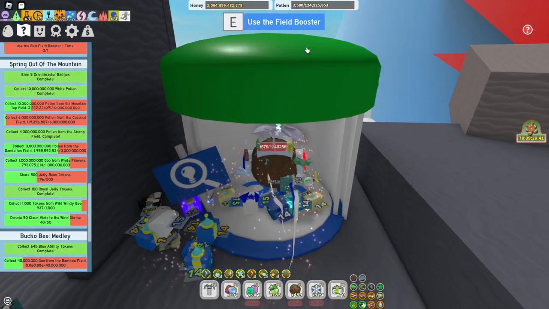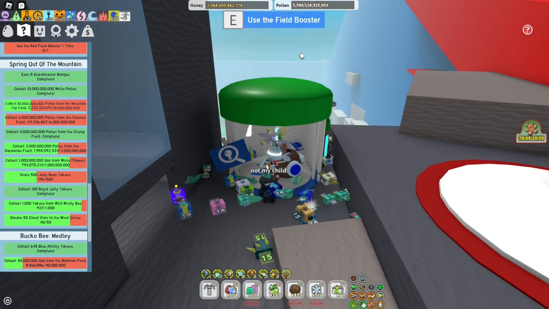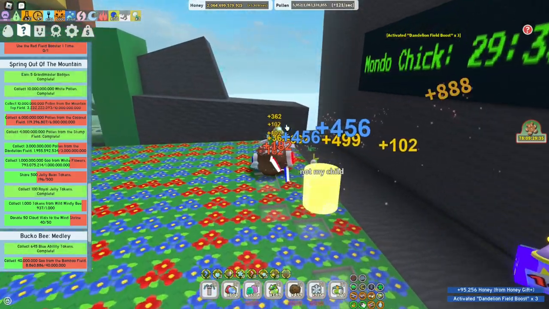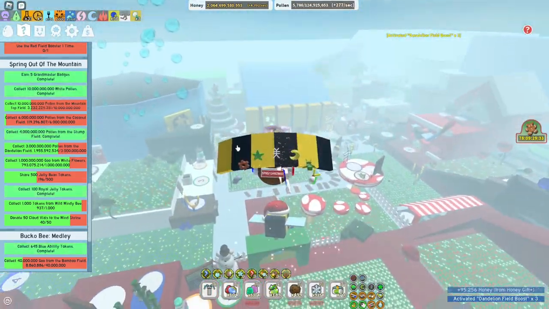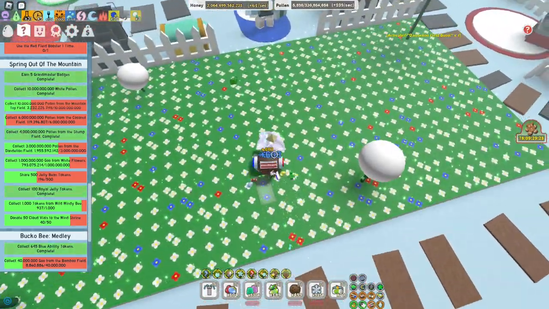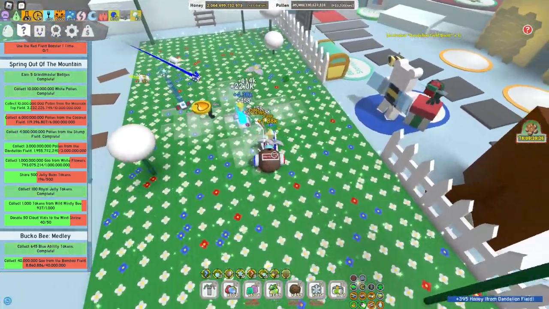Let's see what we get here. Has this regened already? Let's see. Please give us something we have, please. Dandelion, let's go. I think, yes, we need about 1 billion from there, so we'll get this going. We'll get this started along the way.